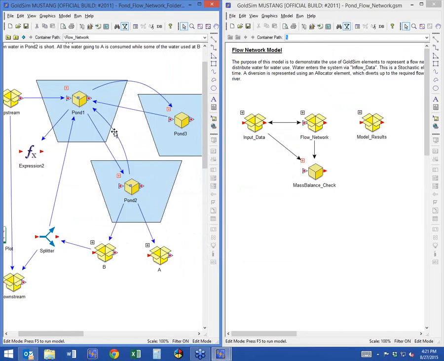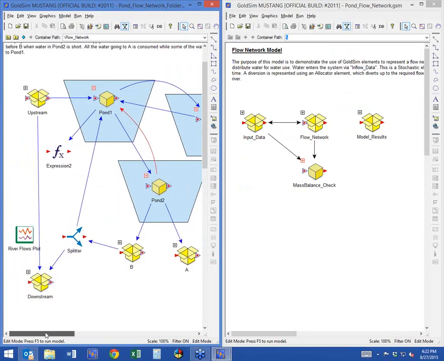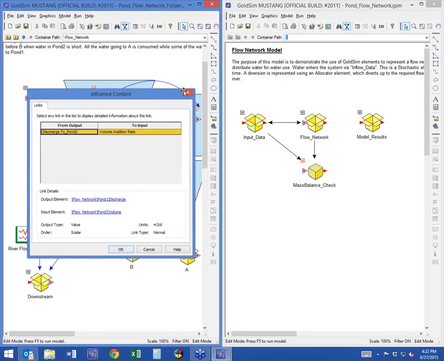Now, one thing we could do is just color code these lines, where it becomes more obvious. This is just because I, as the modeler, know where the water is going, and I could color them and say, well, yeah, water goes there and there.